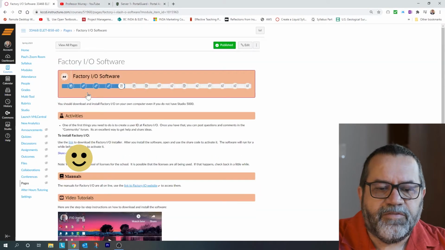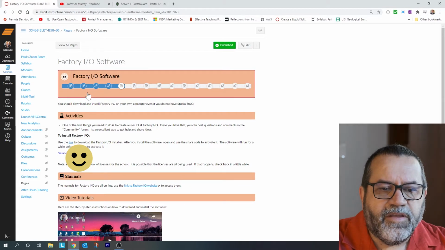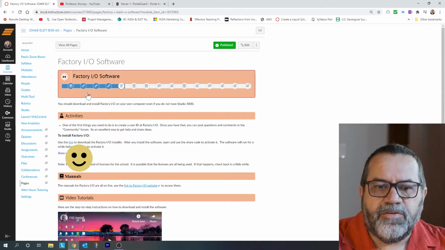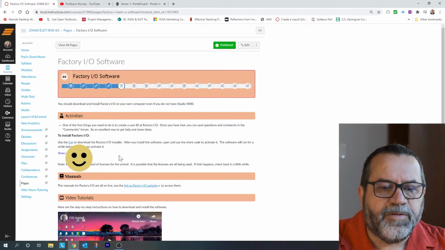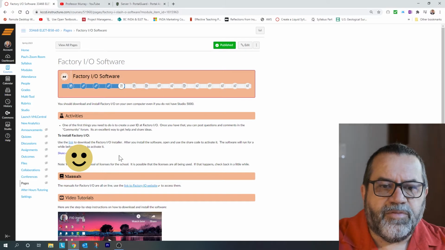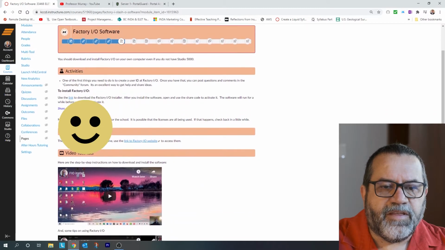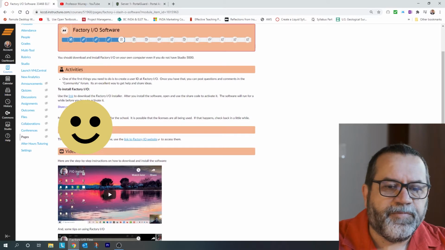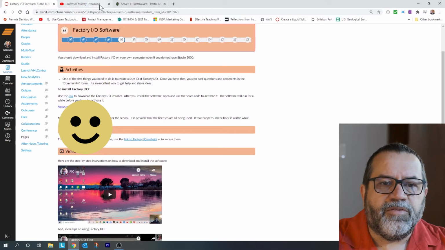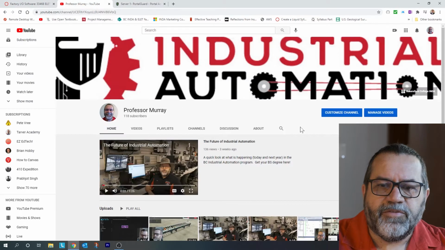It's a PLC simulation software. It's not very big, so you can download it, install it on your own computer, and use this share code to get it running. That's a good idea, to get that downloaded and installed on your computer, and you can do that right now.